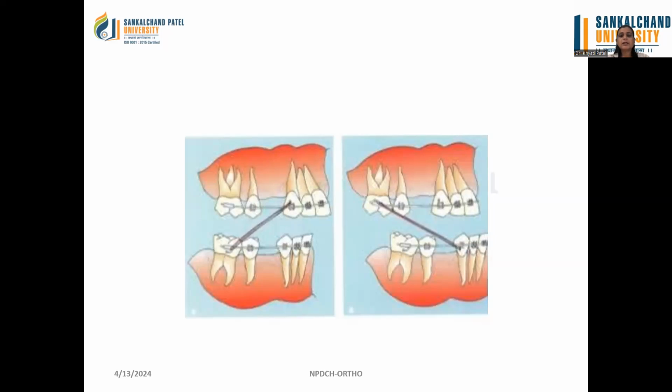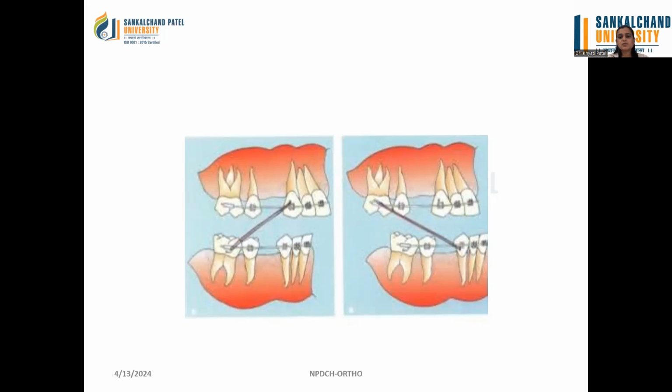So normally green, blue, red are the different elastics. They have different uses of the forces. This is a very important component in fixed orthodontic treatment to correct sagittal and transverse discrepancies. Elastics are also used to correct the cross bite and the scissor bite, individual tooth scissor bite. So we can apply the cross elastic also.